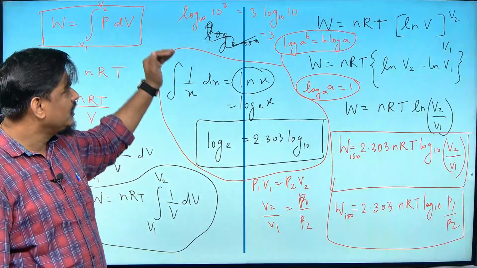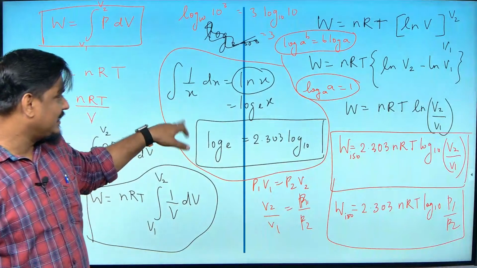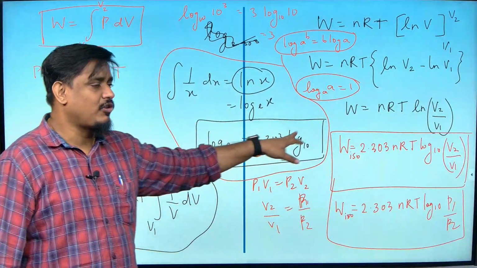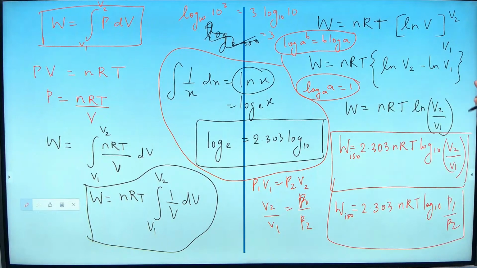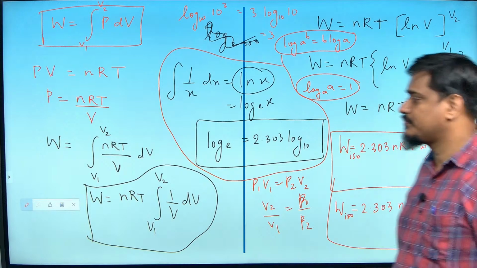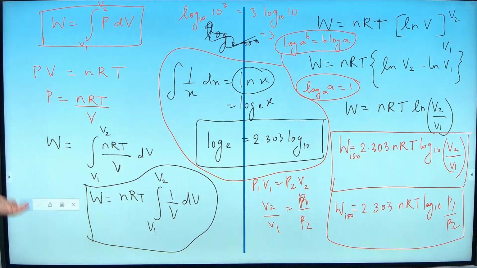That is, they can use this formula, log A power B, log A base A, and this thing, log e is 2.303 log 10. That's all they will use, nothing much. So if you are knowing this much, any log based questions you can solve in the school examination or competitive examination also. If it is clear, if it is fine, then copy this fast.